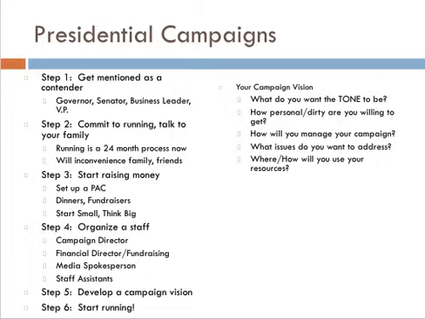Then you start raising money. You committed. You set up a political action committee. You have fundraisers. Again, this year's a little bit different. They still campaign and send out emails and all those things. Start small, think big. But your functions weren't the same like they were in the past. But they still find a way to organize and get money. Then you have your staff. You have your campaign director, people dealing with your finances, your media, where to go, who to talk to, all those staff assistants.